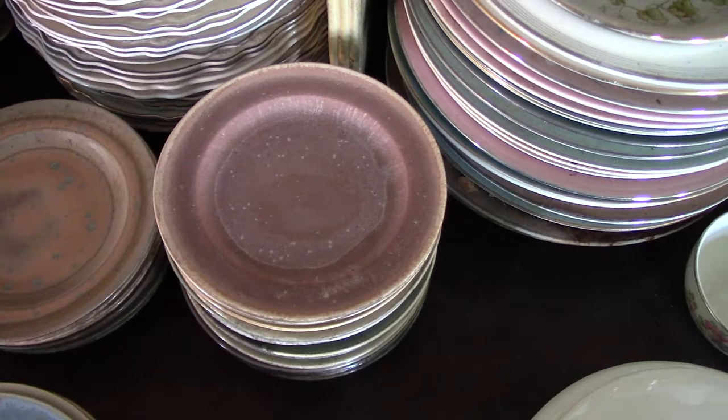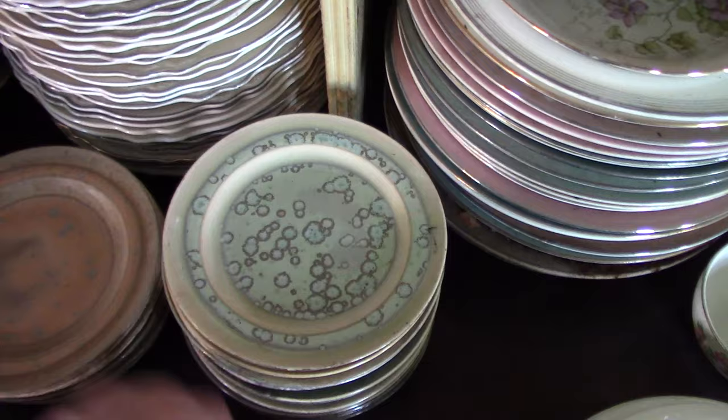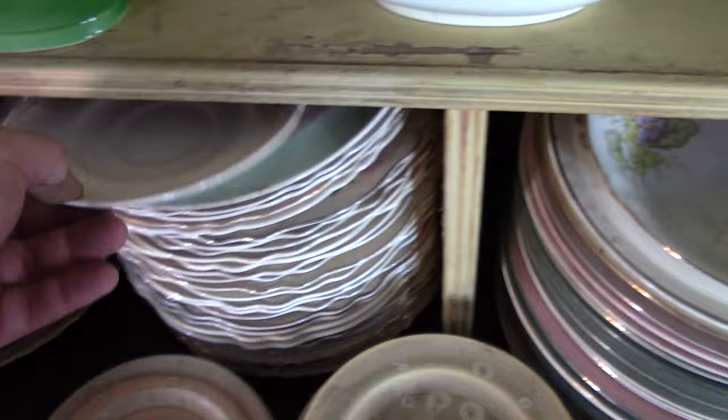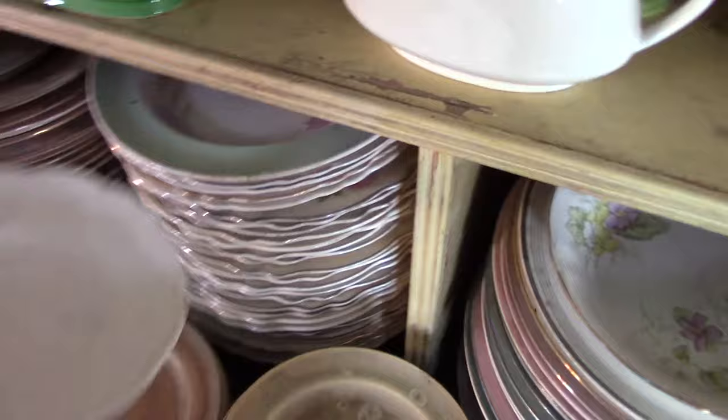All of them have identification on the back; in fact they're bisque on the reverse, which is where they would have had all their numbers for identification. Here's the saucer that goes with our scallop shape — I still don't know what that is. They made a lot of different experimental shapes in the 1930s with embossing details, and we're going to see several cups here in a little bit.